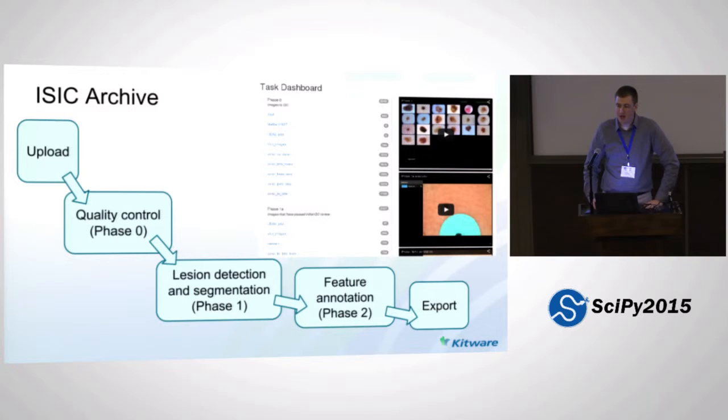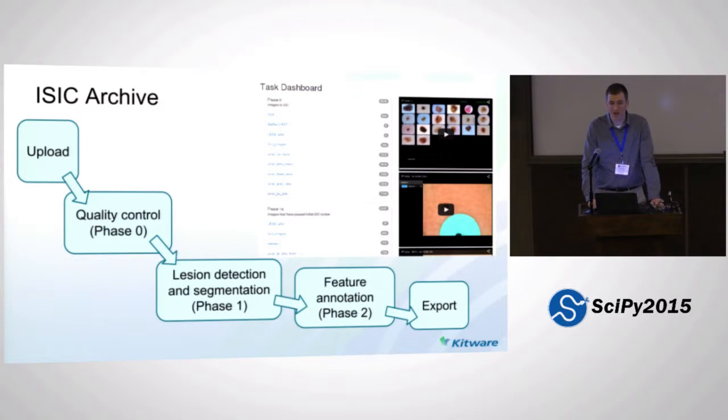So the archive basically operates as a pipeline model where we have several phases. The first is to upload images. Then we do some basic quality control to make sure there's no identifying information, to make sure that the images are clear, not blurry. Then we also pre-process the images to identify basically where the lesion is, regions of normal skin, and apply a superpixel segmentation, which I'll talk more about.